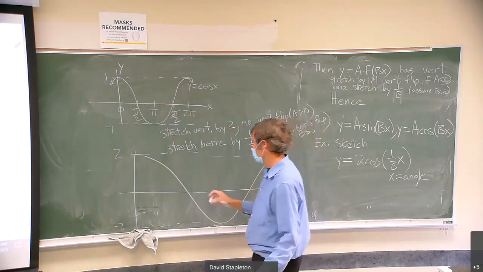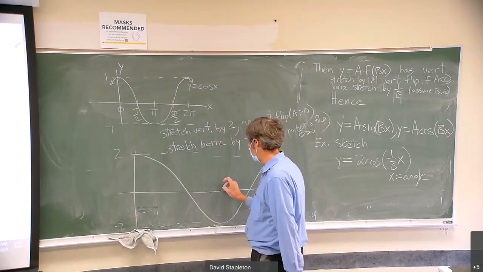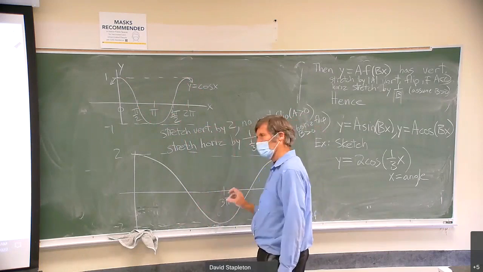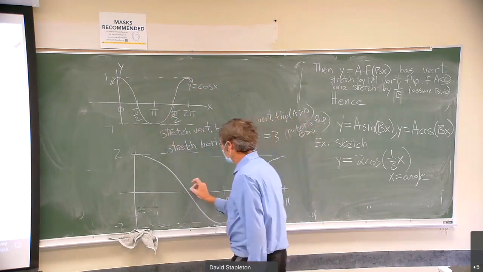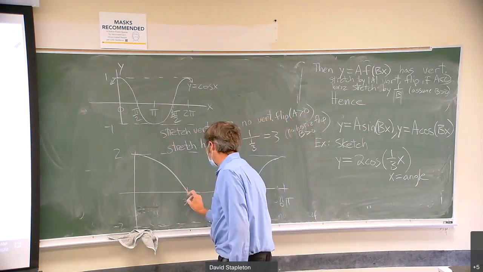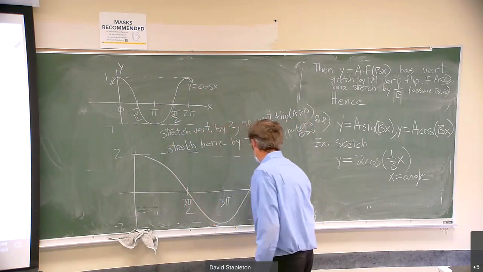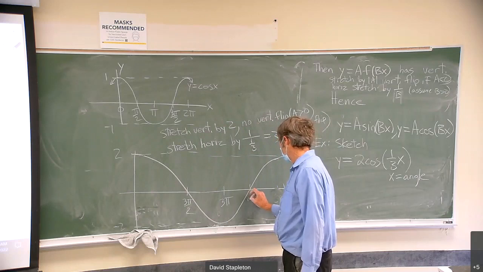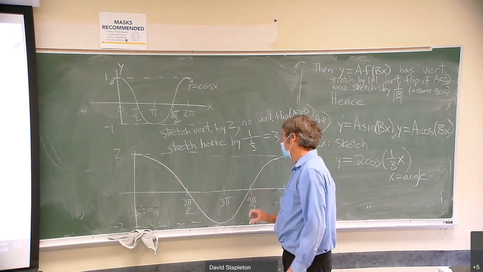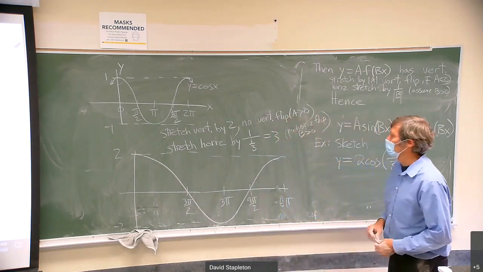Similarly, this one has to break into 4 parts. If this is 6 pi here, halfway in the middle has to be 3 pi, because I just took this one and stretched it. It should still be halfway in the middle. And half of this one is 3 pi over 2. And this would be 3/4 of the way across, 9 pi over 2. So you can find all these nice crossing points.